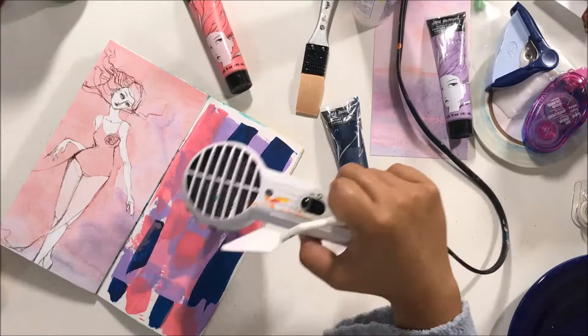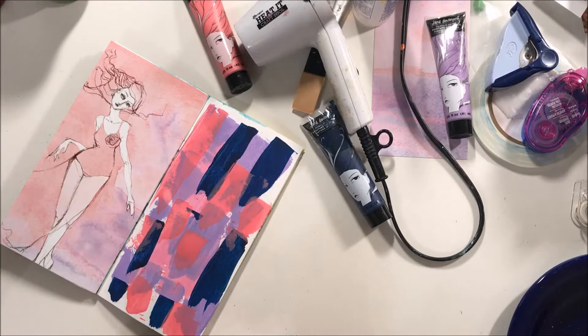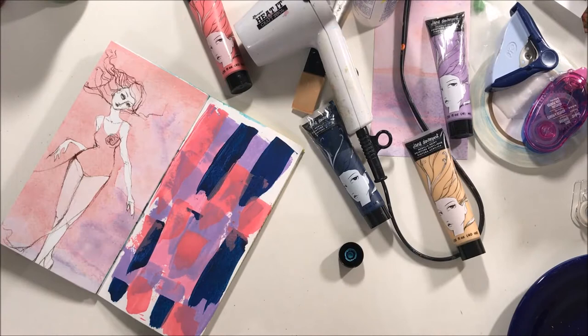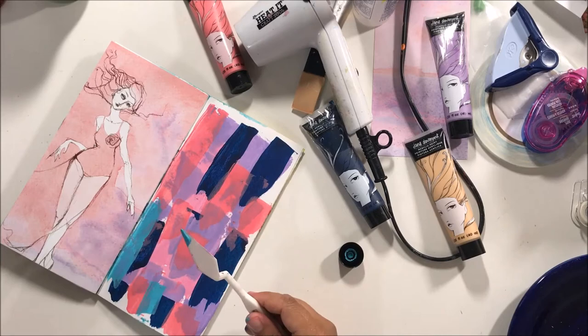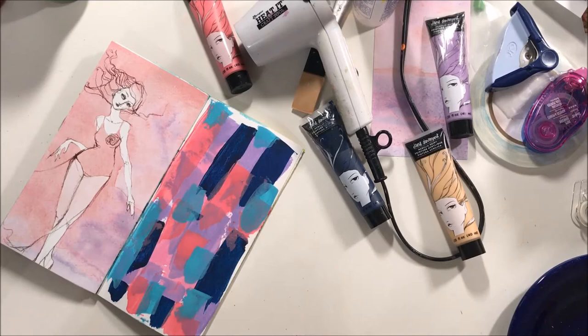I was putting paint on the palette knife and then drying in between each layer so that I wasn't smearing the paint. Acrylic paint dries so quickly that the drying time between layers really doesn't take away from moving on with your project. I tend to be impatient sometimes, but this dries super quick — I probably could have gotten by without even using my heat gun for this... no, I'm lying, I needed to dry so I can move on and be as creative as I can be.